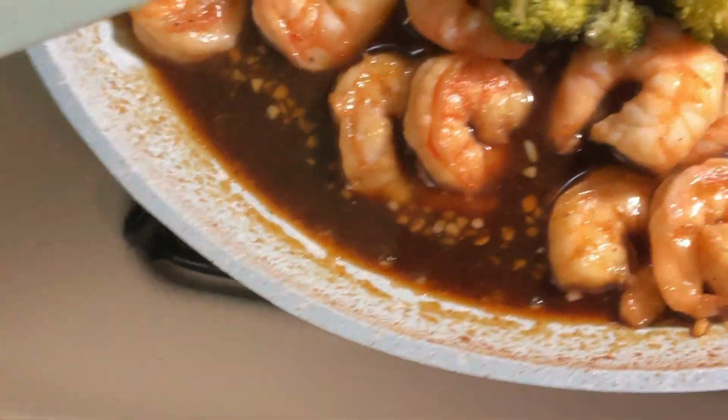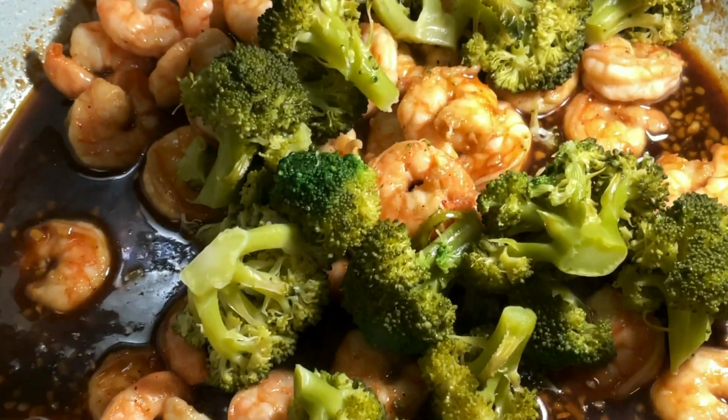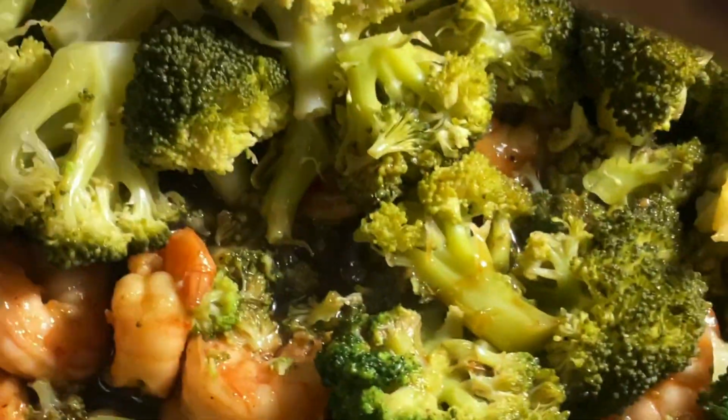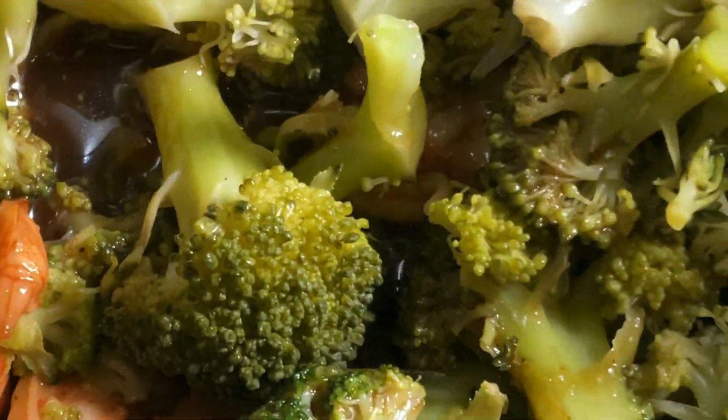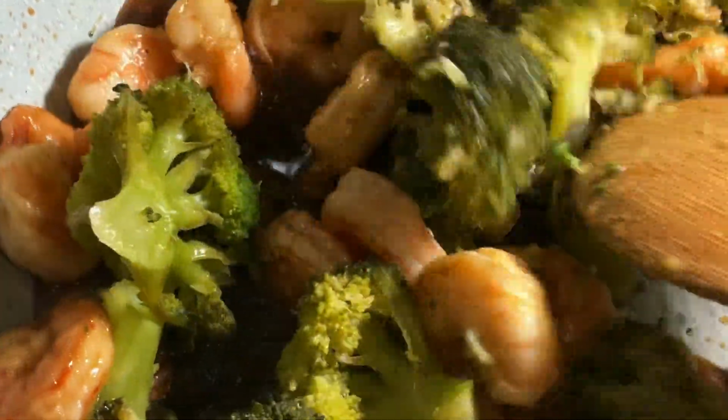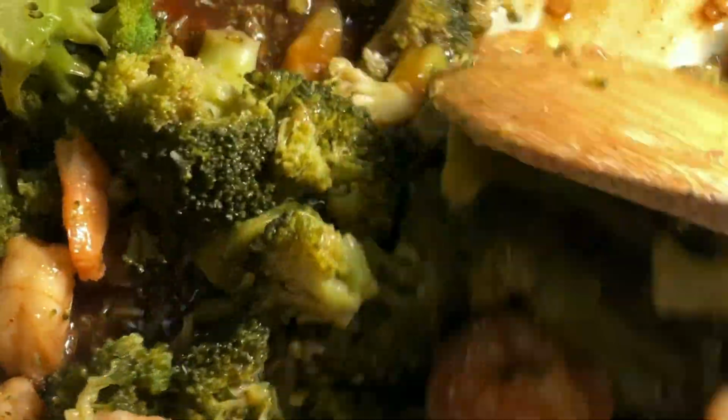And off camera, I did make my broccoli. I steamed it. If you want to, you can cook your broccoli beforehand. I suggest you do it that way because shrimp cooks really fast. So if you want a little bit of a softer broccoli, steaming it would be the best bet. So now I'm just throwing that in there, making sure all the sauce is touching everything and giving it some good stirs and also letting it simmer on a low heat.